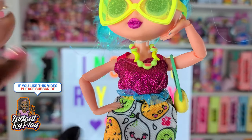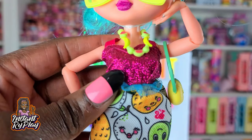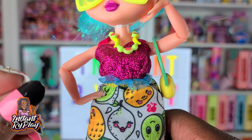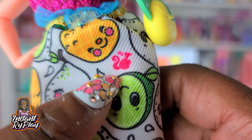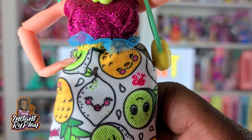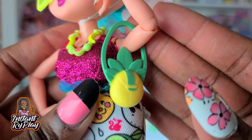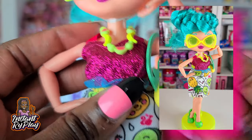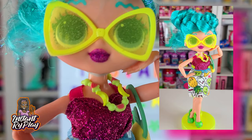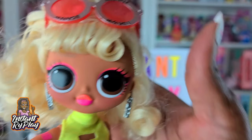For some reason, I can't remember the name of the doll series that I got this from, but I think it's cute, the little sparkle with it. And this skirt is one of the outfits that comes with the Barbie that comes with the Crayola markers, but you can kind of see the little Barbie symbol right there. I didn't color it. These were the colors that already came on the little skirt, but I thought it was cute, and it had a little fruity vibe. So she's got her little pineapple purse, which is cute. These shoes I got in a lot of doll clothes that I purchased, but this is the look that I created for Cosmic Nova.